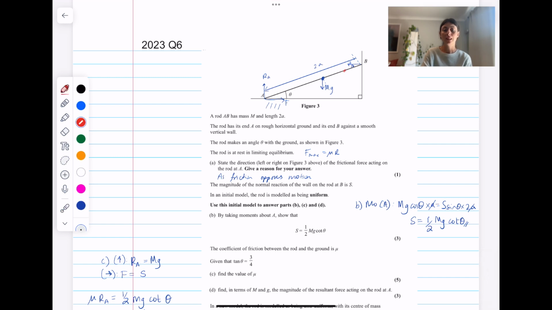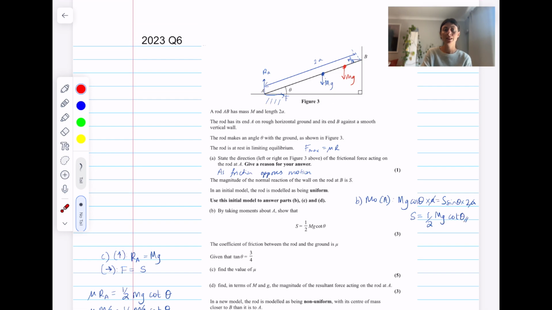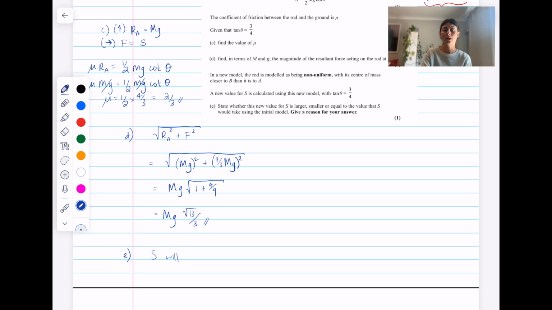So we've been told that this value here of mg moves up here. Let's think about what this would do for our moments about A. It would mean the distance from A is further. So the left-hand side of this would get bigger. And then when you rearrange to find S, your numerator will be bigger, meaning that overall S will be bigger. As a reason, we can write down S will be larger as the moment about A of the weight will also increase.